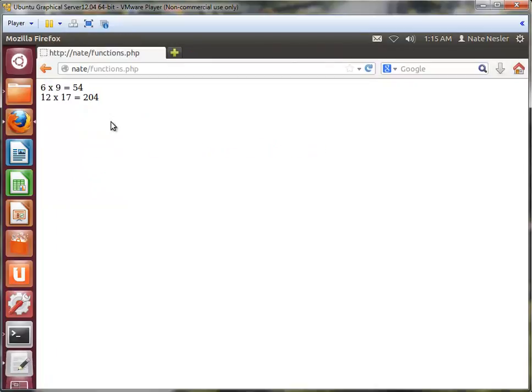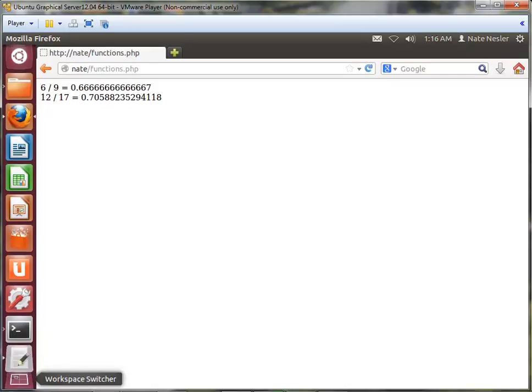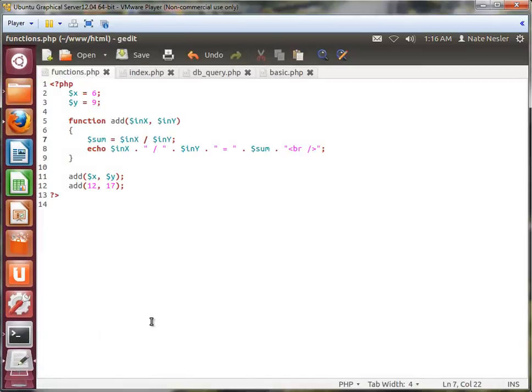Now this is going to be based on integers, and this brings up a good point for me to transition into float values. Here we have two integers dividing, and we do get a float value as a response. But we can initialize it. When I say initialize, I mean start this variable at a starting value. Initialize it to be a float, and then that value is going to be a float.